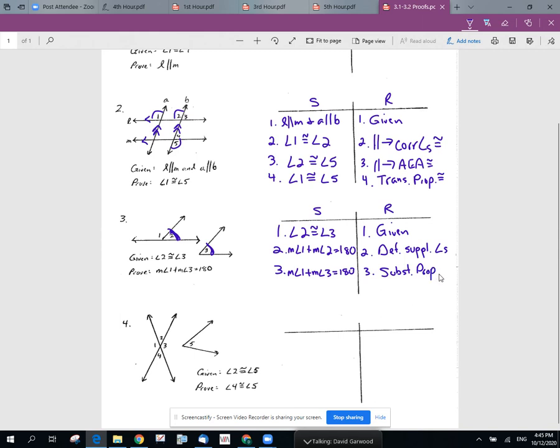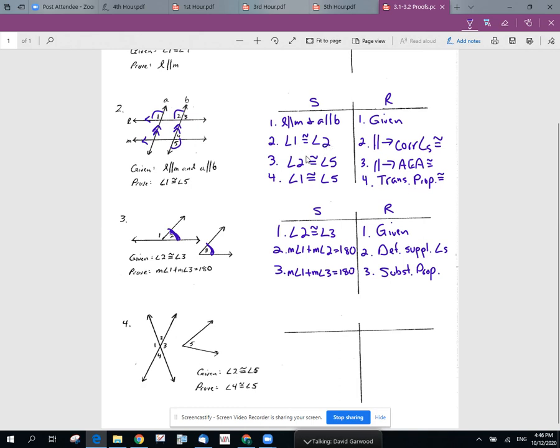At this point, I probably can go ahead and give away to you that you could always use substitution, right? So there's a situation where it's transitive property or substitution, and there's a situation where it's substitution only. There isn't a situation where it's got to be transitive property. So if you want to be safe, I'm just giving this to you, you can always use substitution. That being the case, though, I'm always going to use the transitive property when I model it for you, because in my mind, it feels more like the transitive property.